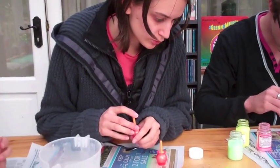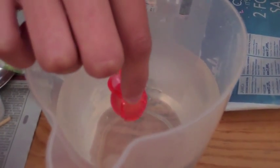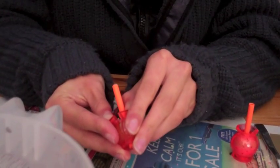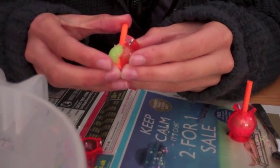Now you need a bowl or sink with water in it. Dunk a small mould just under the water and hold it as you count to 30 seconds. So just a small one I think we'll do for now. So we're going to do 30 seconds. Now what you do is you hold it together and move the tube up and down.